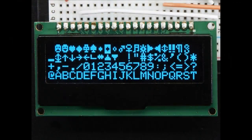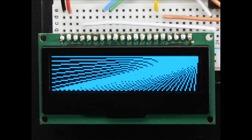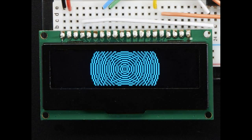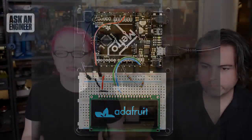Next up, this is a 2.3-inch display. We had the 2.7-inch white OLED — this week we have a 2.3-inch blue OLED. It's kind of the size of a 16 by 2 LCD, but instead of being an LCD, it's an OLED and it's graphics, so you can display anything you want from text to lines to squares to circles. They look really beautiful, and it's a lovely blue color. Because it's an OLED, the contrast is very good because the background is true black — each pixel is actually a unique LED. So it doesn't have a backlight, it doesn't use as much power, and you don't have to worry about backlight leaking light everywhere. It looks really, really good all the time.